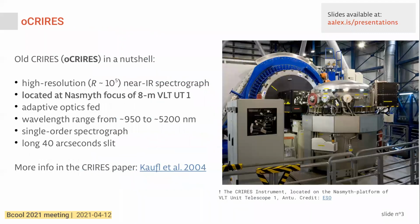All right. So just to get started, CRIRES Plus, as many of you probably know, is not a new instrument. It's a complete upgrade and refurbishment of the old CRIRES instrument, which was a first generation instrument at the Very Large Telescope that you can see depicted on the right side. It's a high resolution near-infrared spectrograph with a resolving power of 100,000 or 50,000, according to the setting you choose. It's located at the Nasmyth focus of one of the UTs of the Very Large Telescope.